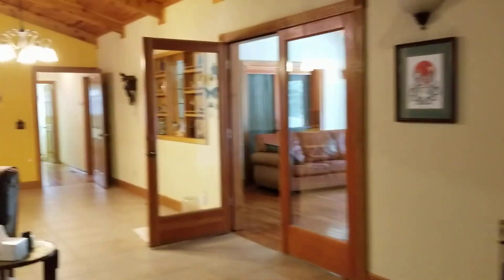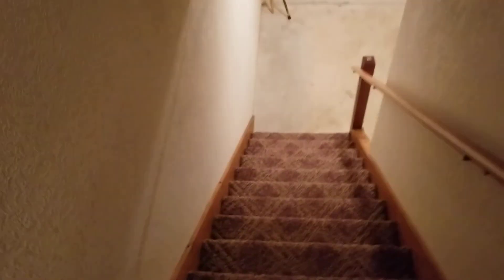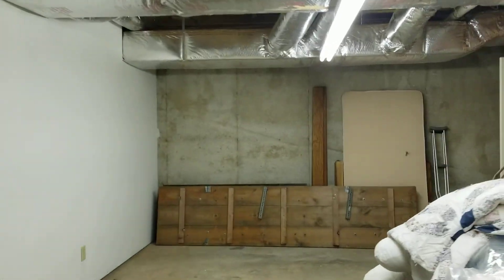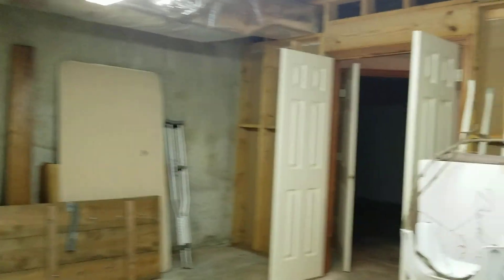Now that we've seen all the fun stuff, let's go take you down to the basement. This basement is really incredible — actually it's huge. Same number of square footage upstairs is down. Poured concrete walls instead of block. Here's a tornado room. Look at all this storage. This is a good 30 by 16 room here. There's one of our HVAC units, one of our water heaters. Lots of space.